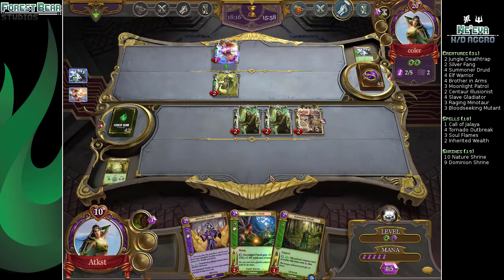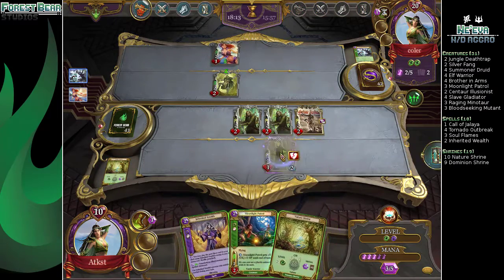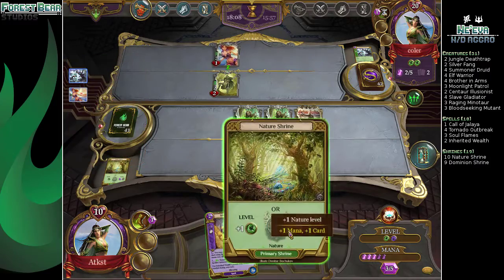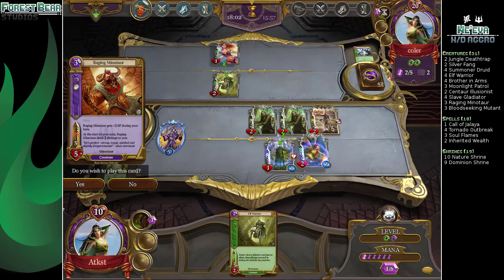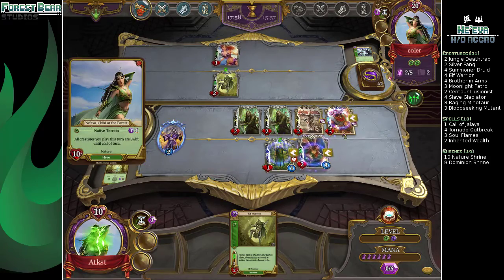Well, it did accomplish something. Well, I mean, we have a summoner druid, so it hasn't really done too much. We can just pop him out again. Then maybe we'll try and inherit some wealth for us. Yes. And our wealth brought us, oh yeah. Nice. That's 5/5. That's like the best draw you could ask for.